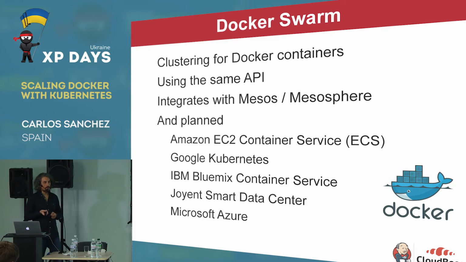Another interesting one is Docker Swarm, because a lot of people ask what the difference is. Who has heard about Docker Swarm? Okay, not a lot of people. Docker Swarm is basically a clustering of Docker hosts. This is a project that is not that old, and it answers the question of how do I manage multiple Docker hosts? Basically, Docker Swarm exposes the Docker API, and behind the scenes it talks to a bunch of Docker hosts. So you get one Docker API, and you talk to multiple hosts behind it.